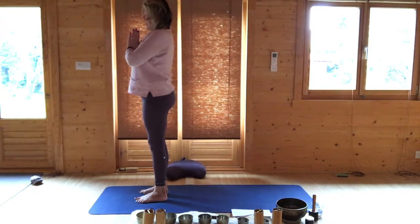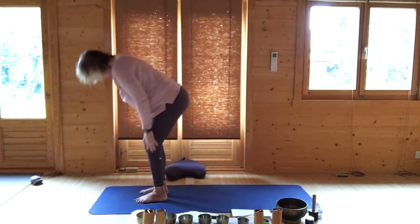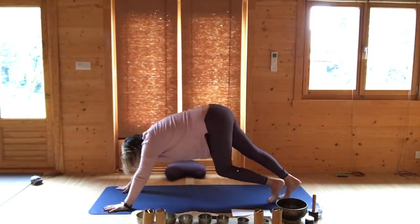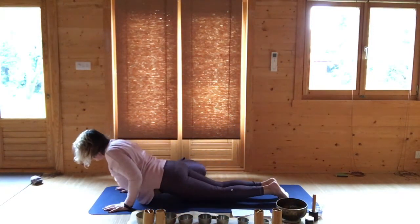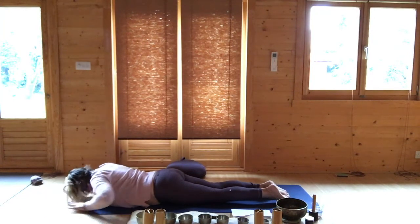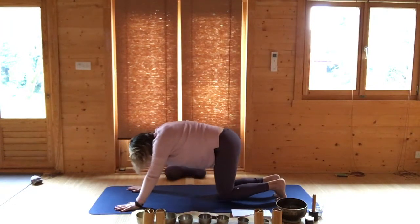Inhale, exhale, hands together. Inhale, hands up. Breathing out, roll down. Step back, left foot, right foot. Either come to kneeling and lying or come straight down into chaturanga. Stretch your hands out. Hands back either side, press down. With your hands, tuck your toes, coming into downward dog.